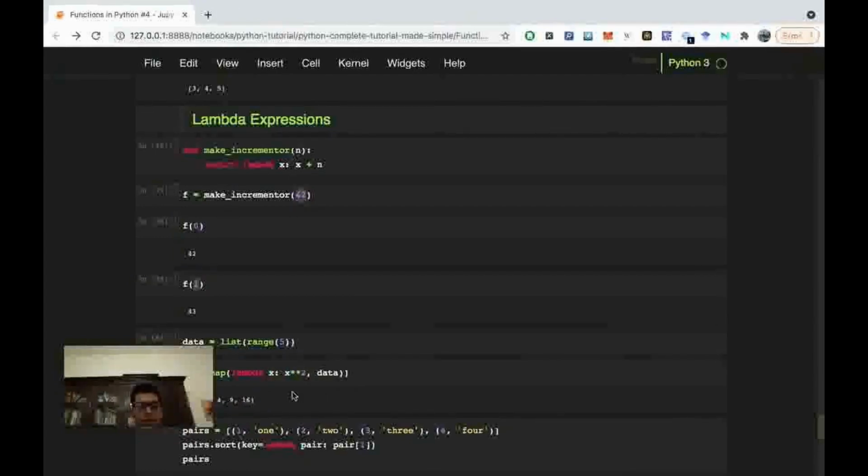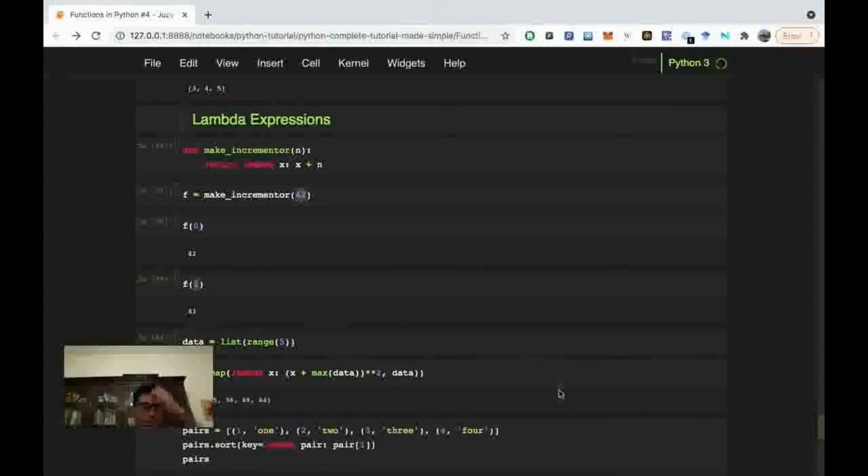Let's say the function is something more complicated. It will be like x square plus max of data, x plus max data square.